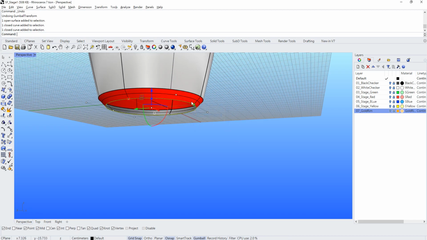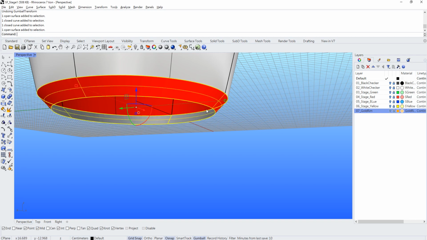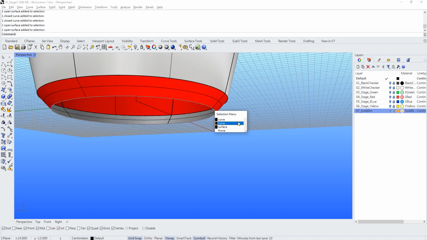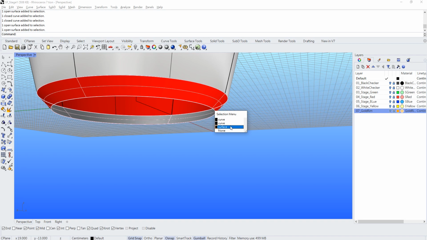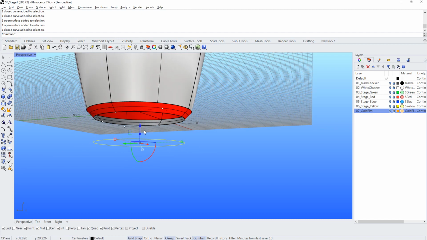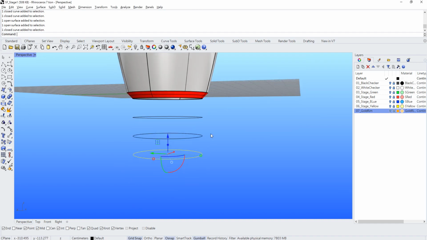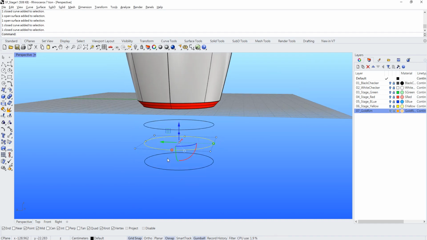When you have multiple options in the same position, this kind of selection menu will come out, and you can just choose the one you want to use. For example, the one I'm going to use now is the curve, so let's choose here. I will copy this one. Hold on Alt key and type in negative 10, and do that again, negative 10, negative 10. So these are the 3 sections I want to have. And now I'm going to enlarge this one.